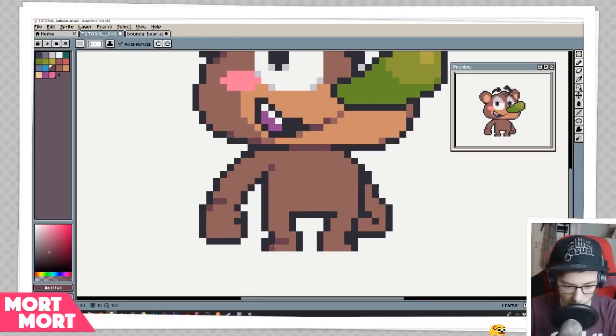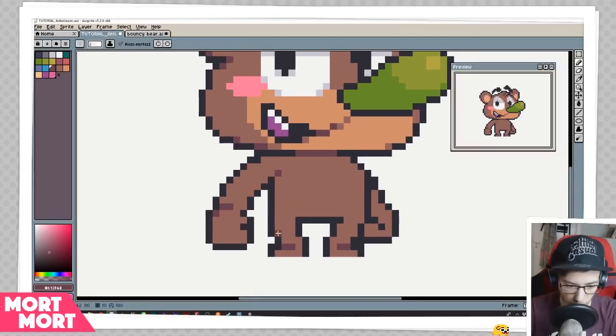Down here, I can kind of get his feet showing a little more. And maybe just add a little bit up here. Again, here, one pixel, one pixel, one pixel, one pixel. So to give his belly a little more roundness, I can use anti-aliasing here to give it a bit of a roundness feel. I might give him a little belly there.